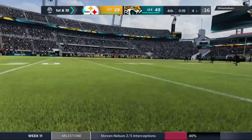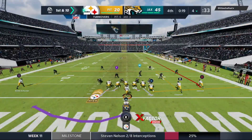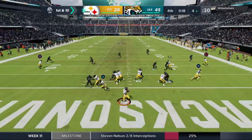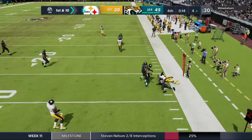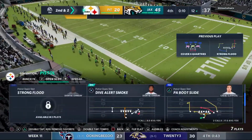Well, they're not making it easy on themselves here down the stretch. 2 picks now in the 4th quarter, trying to hang on to that lead. Talk about keeping someone in the game. Instead of being able to shut the door, it's still cracked open because they can come back on you now. The only people who are really happy about those picks are any fantasy team that has this defense.